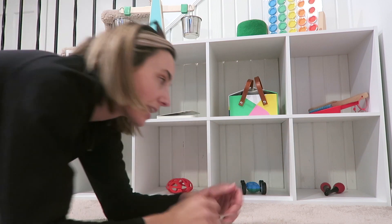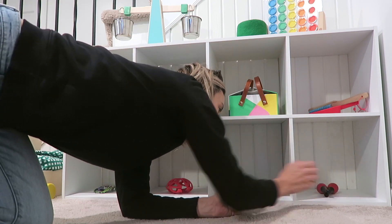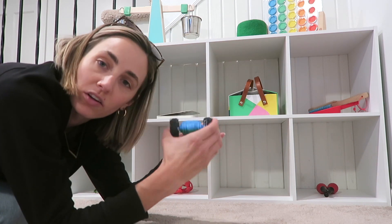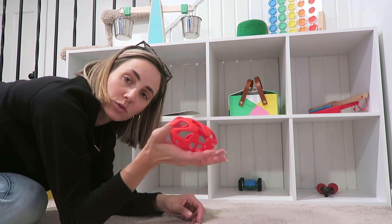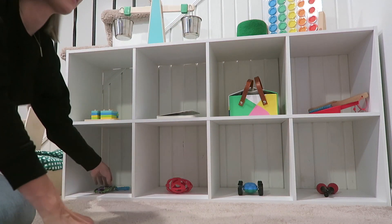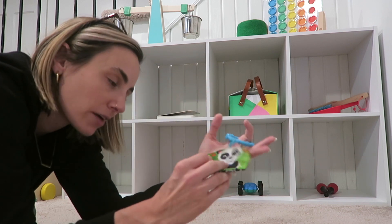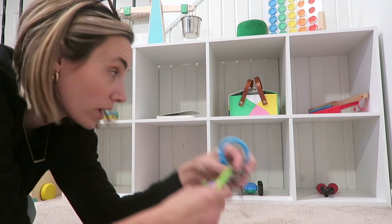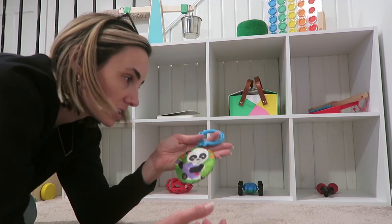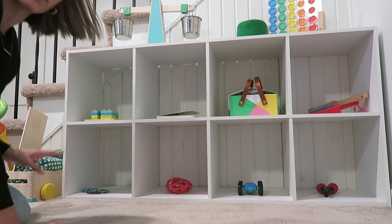For Lincoln, I've got a little set of maracas, a little car, one of these squishy morphe balls, and a crunchy panda that hung on one of those little play set things. Theo loved this thing — he would chew on it. Lincoln's starting to teethe, I think, so having things to chew on is nice.